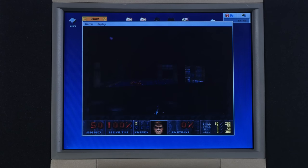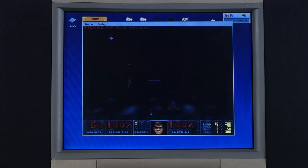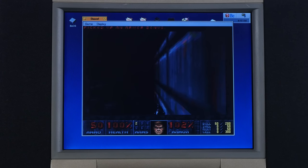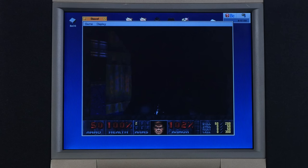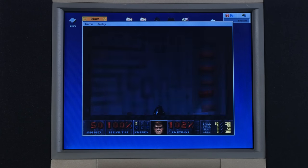Oh man, smooth as butter. I had to put it down to like a postage stamp on the original processor. It's got music, it's got the sound effects. Incredible. It's still a bit dark. I think maybe I can play with the color depth of the system a bit, but look at it. Buttery, silky, smooth.